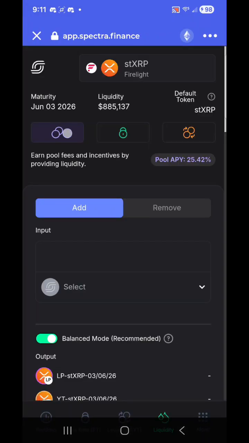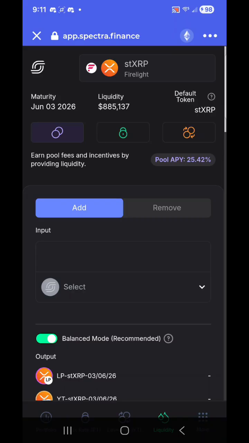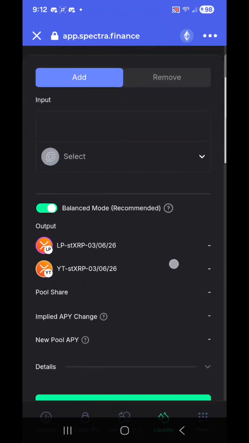You can see there's the pool right here. There's the PT tokens and the YT tokens. I'll go through all that later. For right now, you're a beginner. Look at that pool APY right there. 25.42. You can't beat that. So you take that, I would say at least 25% from Kinetic. You borrow on that, and you throw it in here and gain on that here. You're a beginner. I would say you just do 10% to 15%. Keep your health above a 3 so that you are safe in both places and you're printing in both places. All right. And that's it.